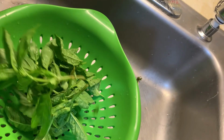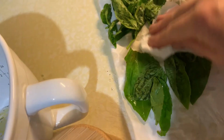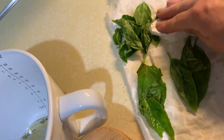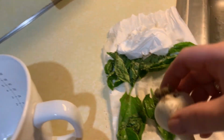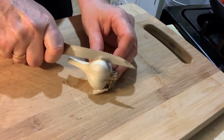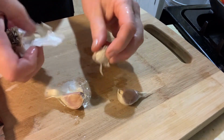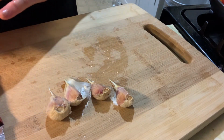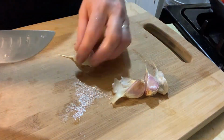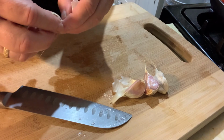Okay, I'm back. Let's see here. And I have some garlic from my homegrown garlic stash. These are 4 fairly large size cloves I'm going to be putting there.